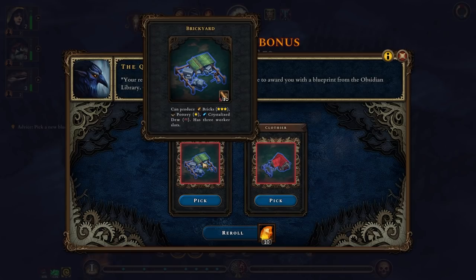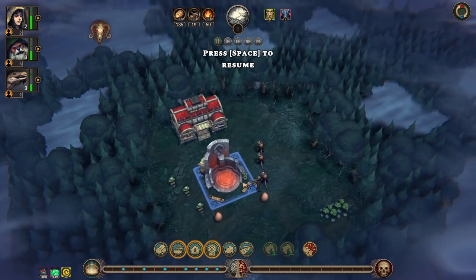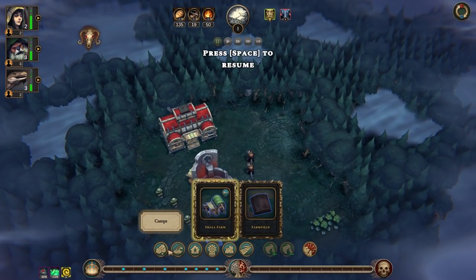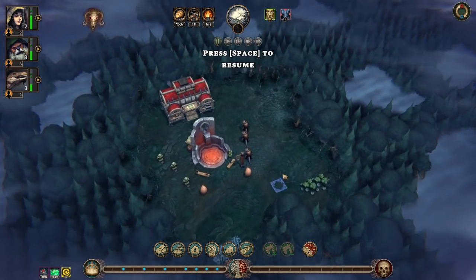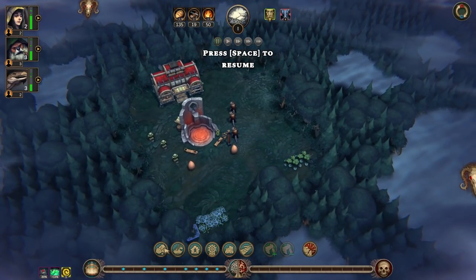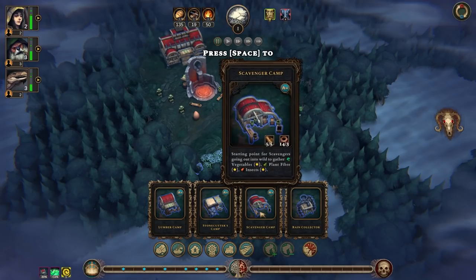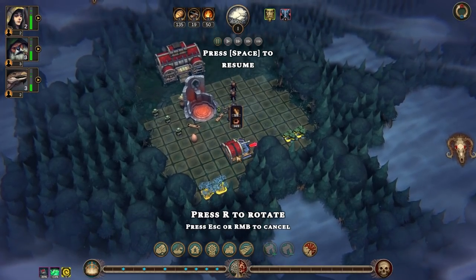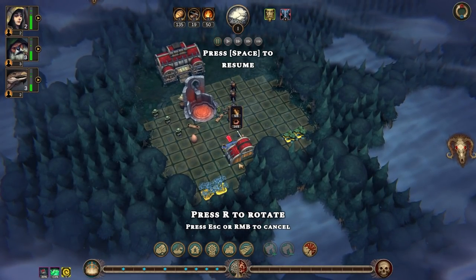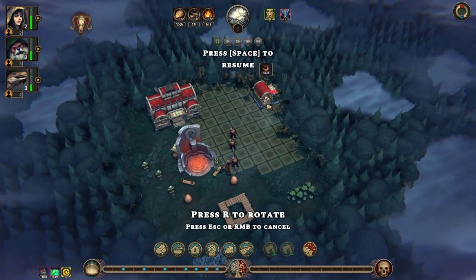Let's see. So, brickyard can produce bricks and pottery, which are probably a little bit more useful. I can also reroll. So, first and foremost, doesn't look like this small farm's actually going to be of any use. We have some basic mushrooms, we've got some other things. Rain collector can produce spark dew, but we are low on food. Let's see. I think I'm not even going to bother with roads at first. We'll deal with roads once my town is ready to go.